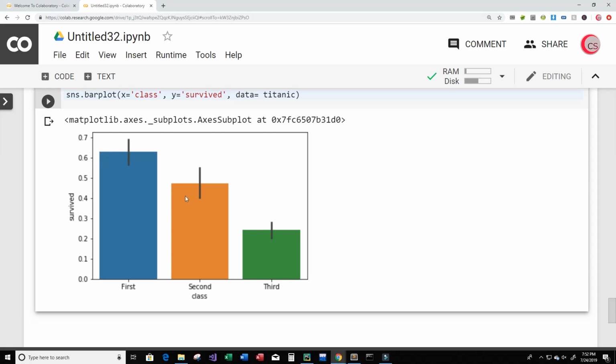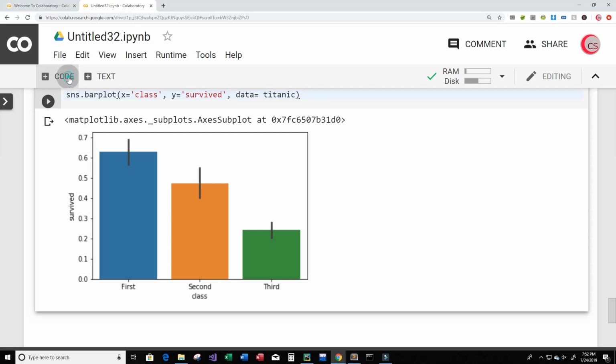And then third class has a survival rate of slightly below 0.3, or slightly below 30% chance of survival. So yeah, you also want to be in first class, because your chances of survival are higher than any other class in general, whether you're a male or a female.